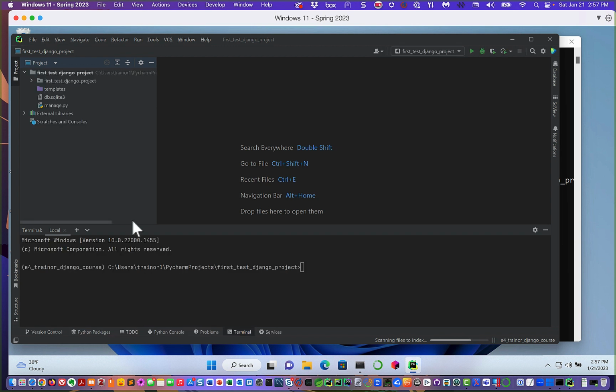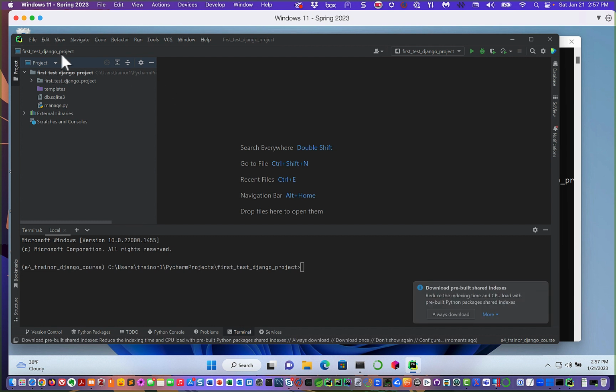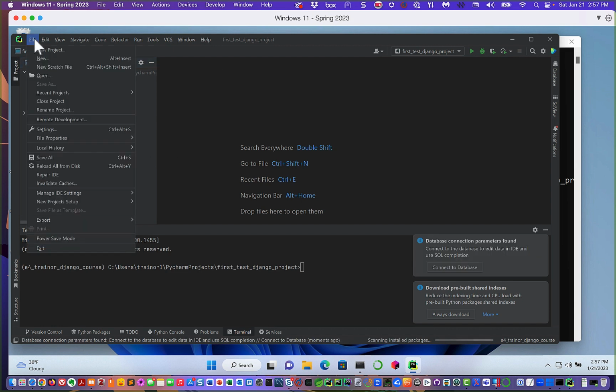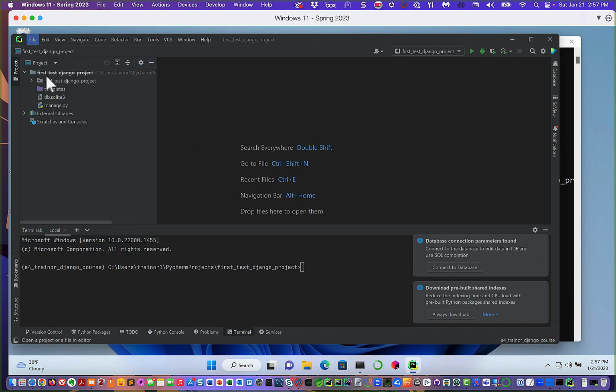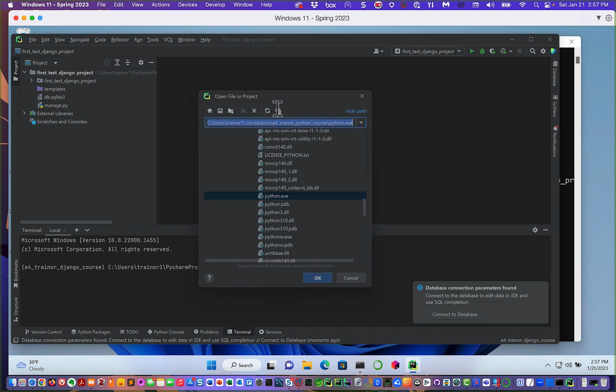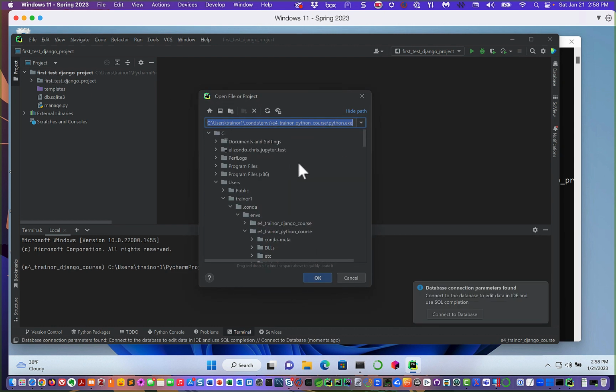And you see, this is sticky, right? This is the last project I had up. So file, open. I don't know why it wants to go there, but it does.